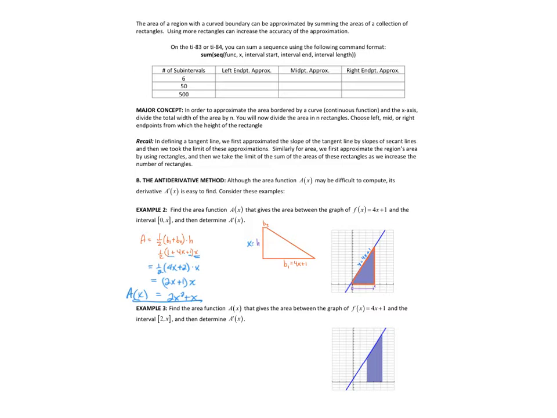Now, just as a curiosity, why? Well, because I know the answer. What happens when we take the derivative of that area function? We're going to get 4x plus 1. You might say, well, 4x plus 1 sounds familiar, and it sure is because it was the equation of the border curve. So that may just be a coincidence, but probably not. And as it turns out, that is indeed always going to be the case, that if you happen to know the area function, we'll call this A of x, its derivative will be the border function.